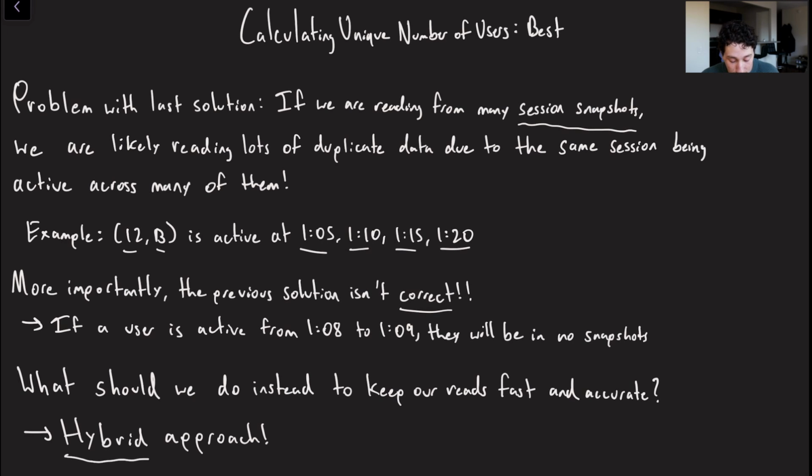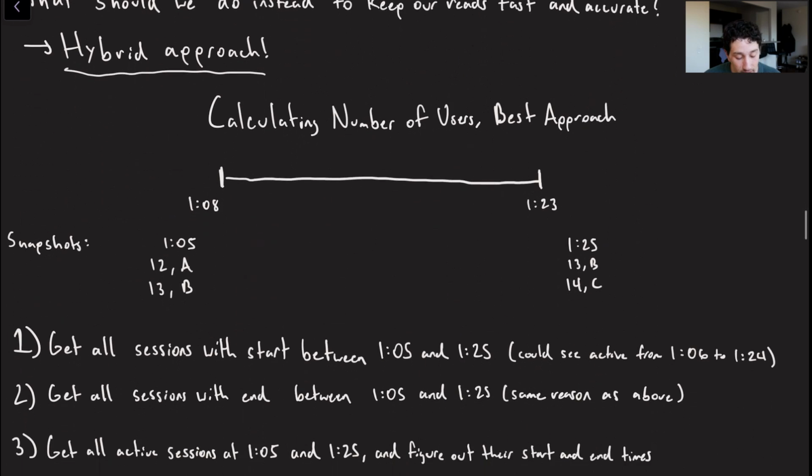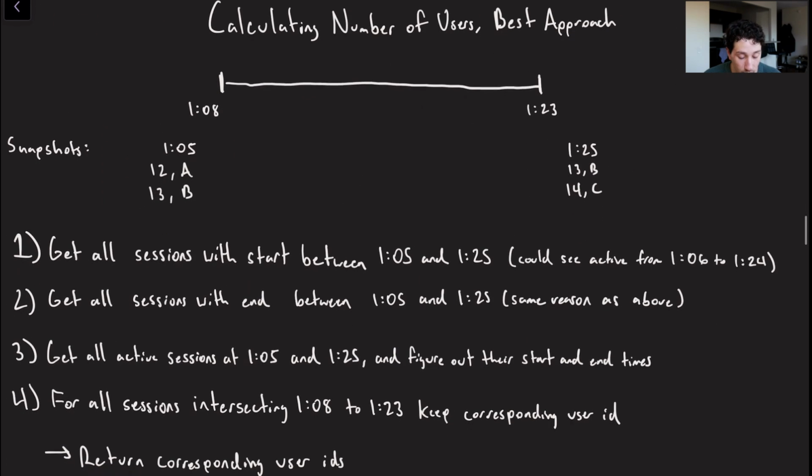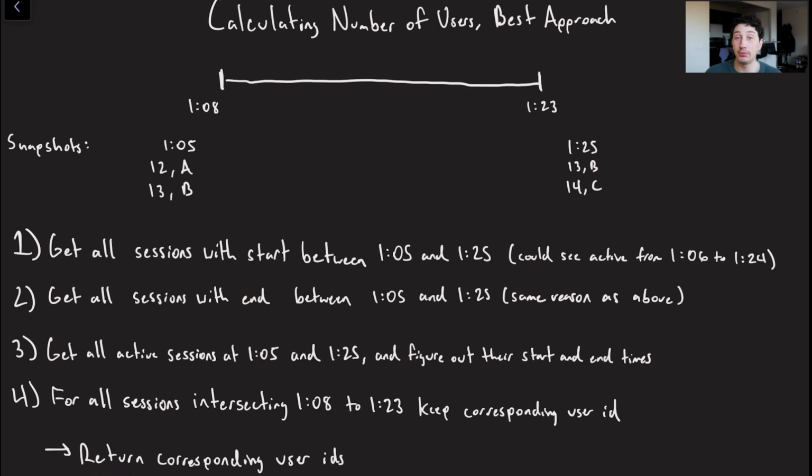Well, we're going to need to take some sort of hybrid approach between both our snapshotting solution as well as our actual linear scan solution. So here's the way that I've come up with that I think would do this in the perfect, accurate way. Let's imagine we have our snapshots still every 5 minutes, and right now we're only going to care about the snapshots that are just outside of the time range that we care about, because we want to make sure we incorporate every possible solution. So in this case, we've got one at 105, which is the first snapshot before 108, and we've got one at 125, which is the first snapshot after 123.